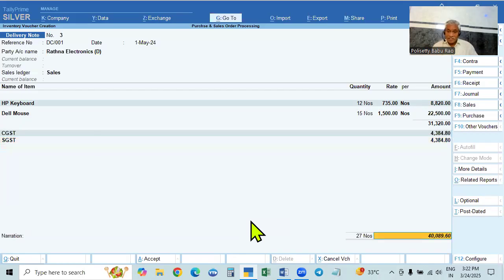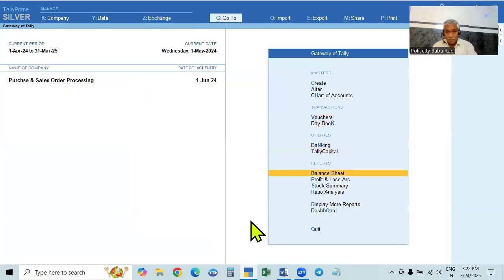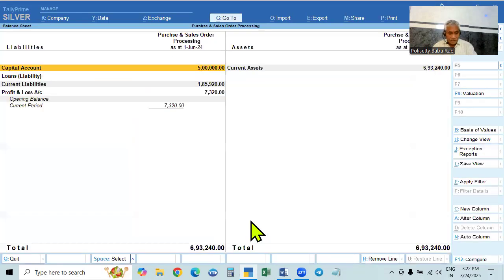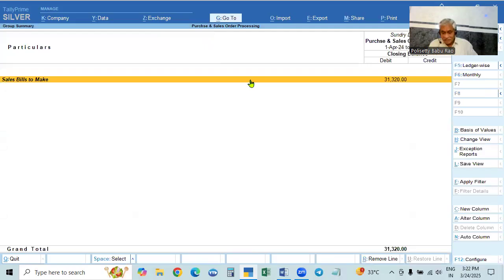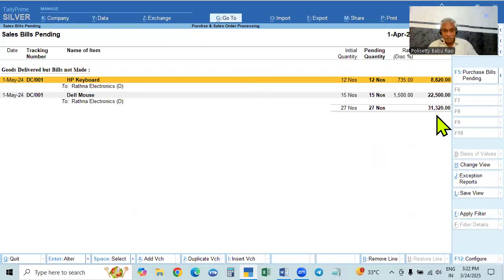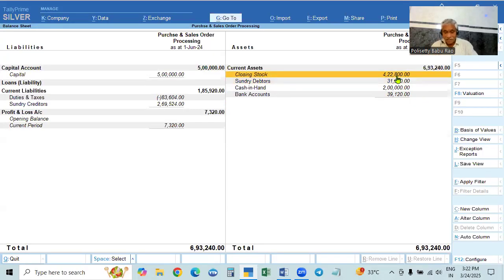See here, we sent the goods now. So goods went out. That's why now if you go to the report, goods are sent, which means the other person received the goods. Now send the returns. So the amount has come. See, here the invoice 31,320. So data increased, and stock reduced. We sent the goods, which we will see in the stock summary.